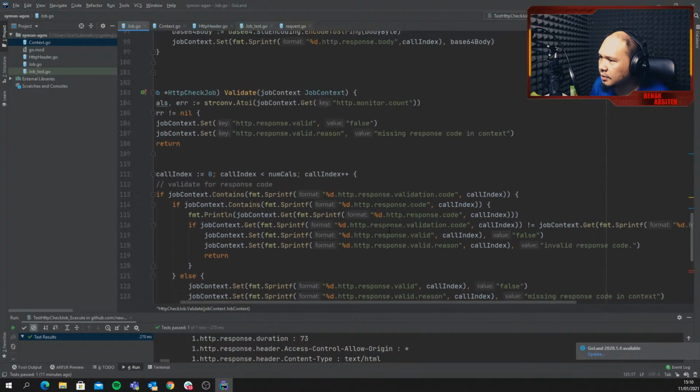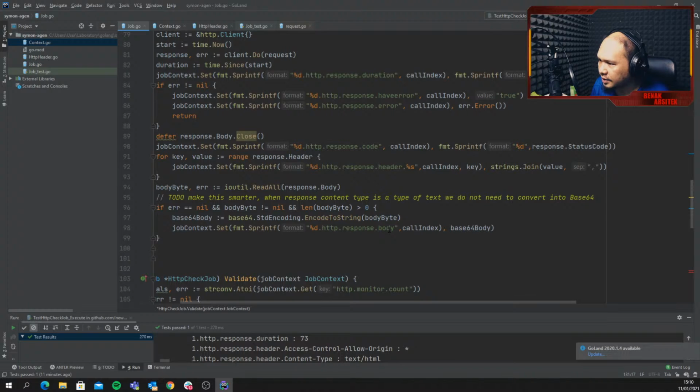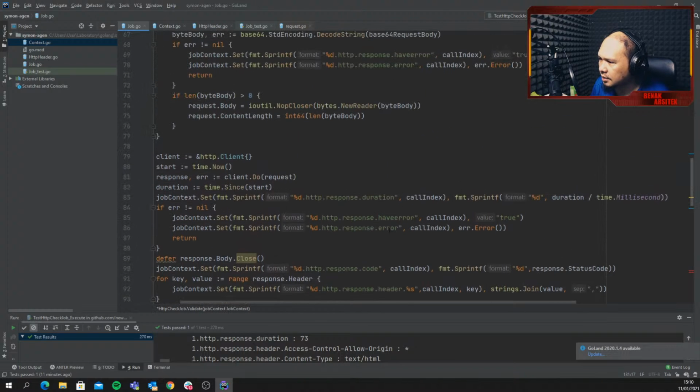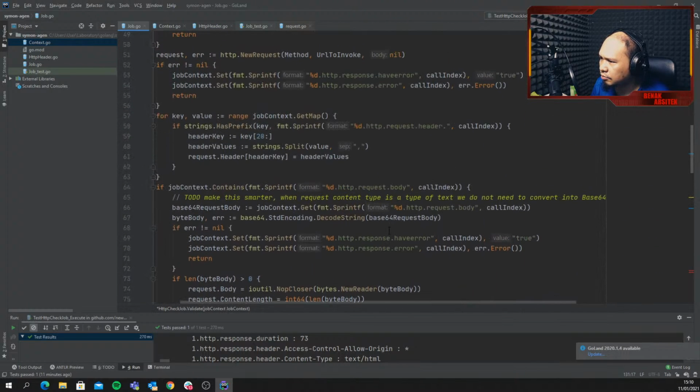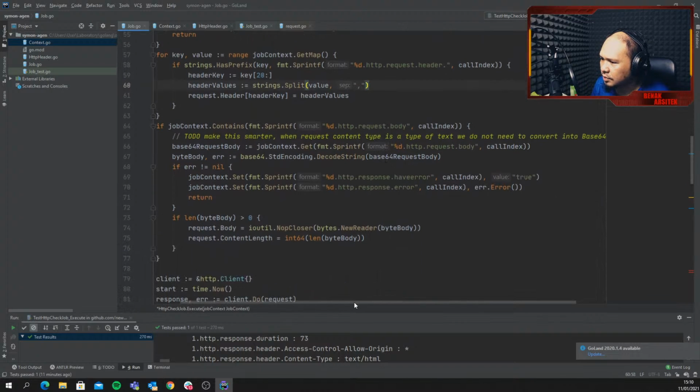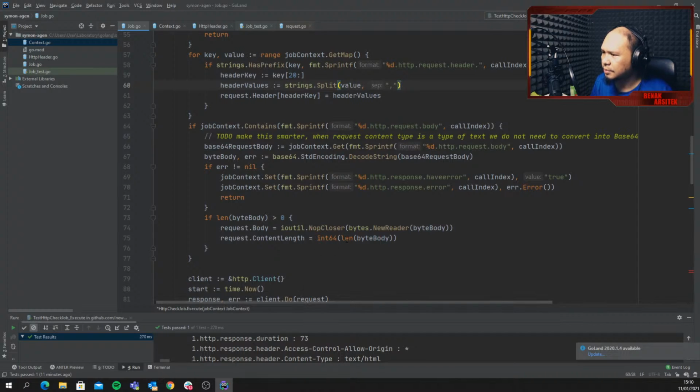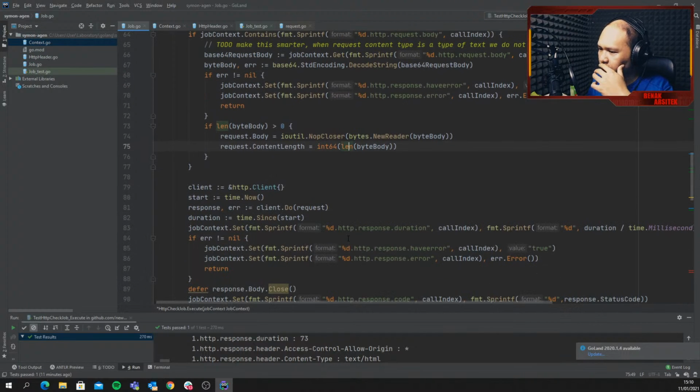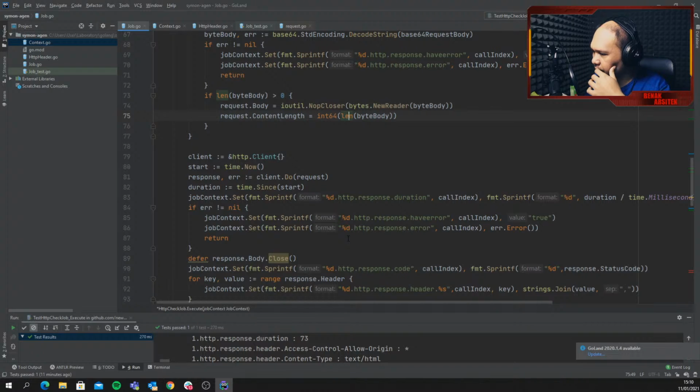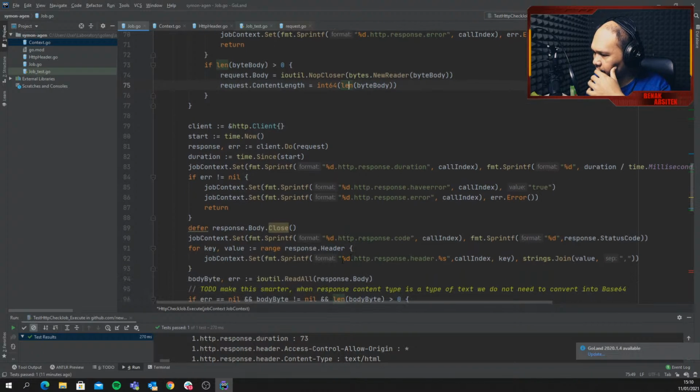What does the header look like when we put header inside the context? This is request header. Where is the part when we put the response header? There you go.